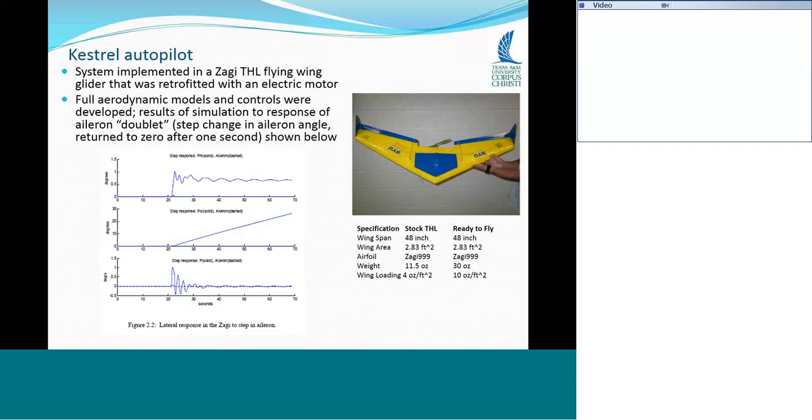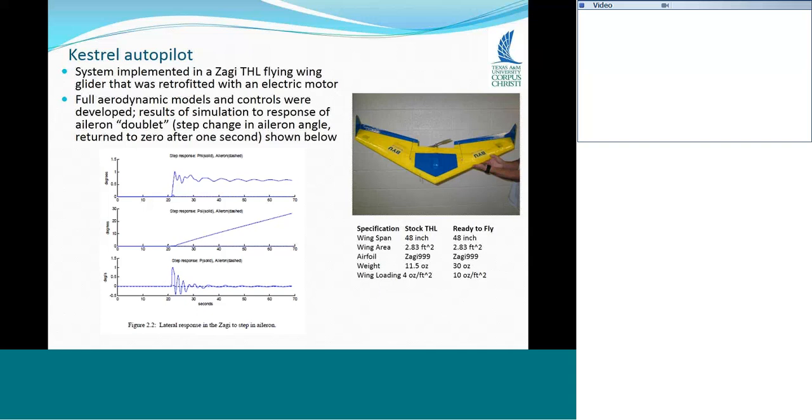Now, remember they had to develop what are called the control laws. They had to figure out the system response. And so what you see here is the response to a particular input. So this is called an aileron doublet, where you instantaneously deploy the ailerons. Those are the control surfaces on the rears of the wings, which will cause the airplane to roll. So you deploy them one way, and then after a certain length of time, you return them to zero. And that's referred to as a doublet.